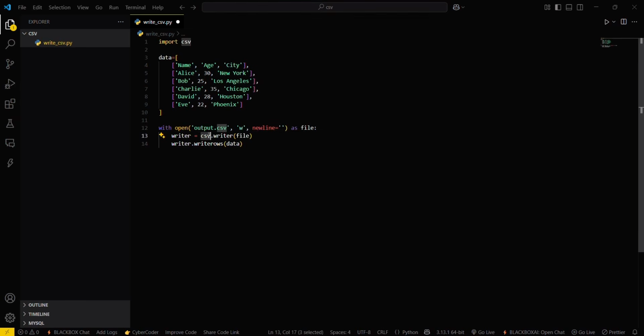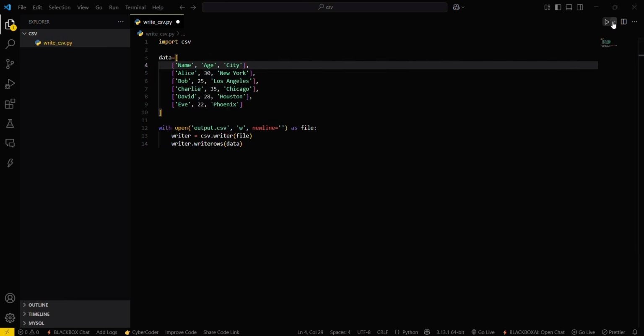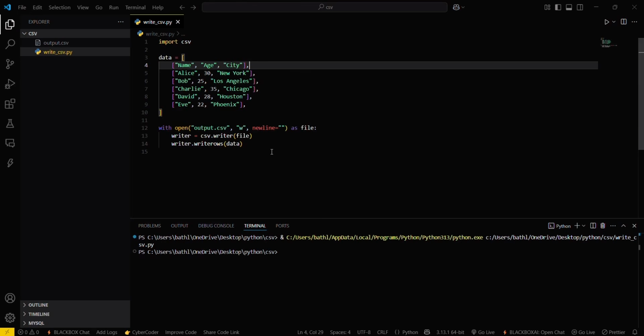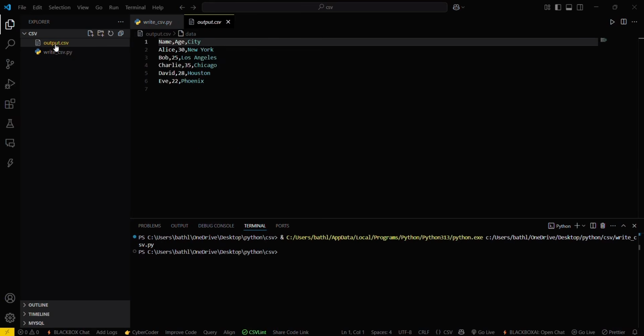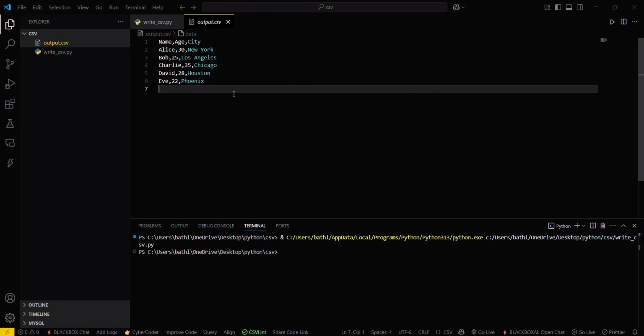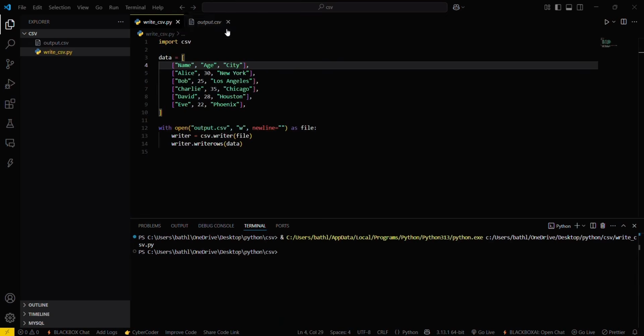So you will need a CSV writer which will write rows of this particular list of data. Okay, so let's run this. You can see this output.csv file where you can see name, age and city. So this was the first method of creating a CSV file.